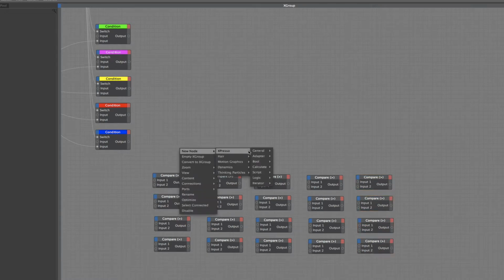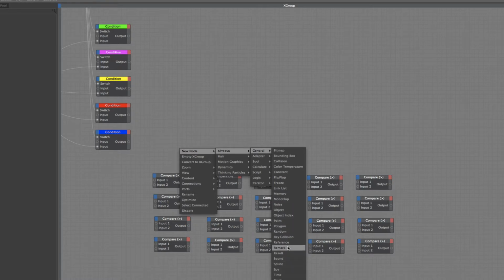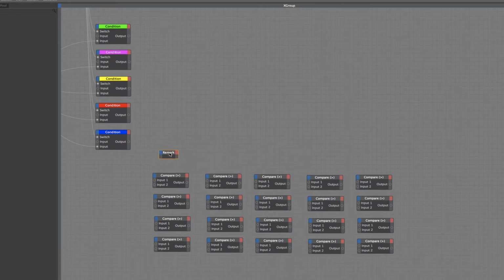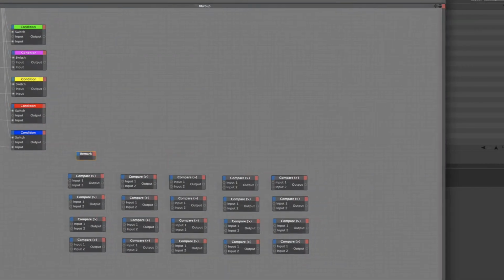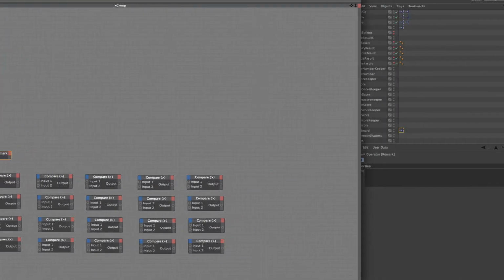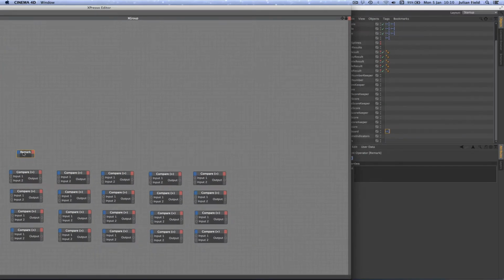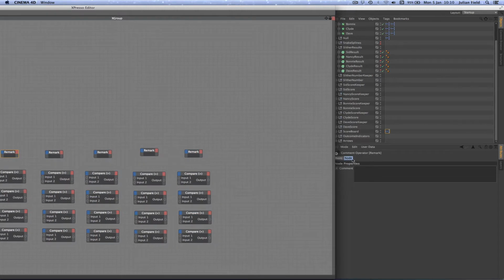Next thing we're going to do is put some remarks in to tell us what we're actually doing with these. So first one there, I was going to move over here so that I've got a little bit more space. Copy that one across, and that one, and finally that one. And in my comment here, I'm going to put Sid wins.